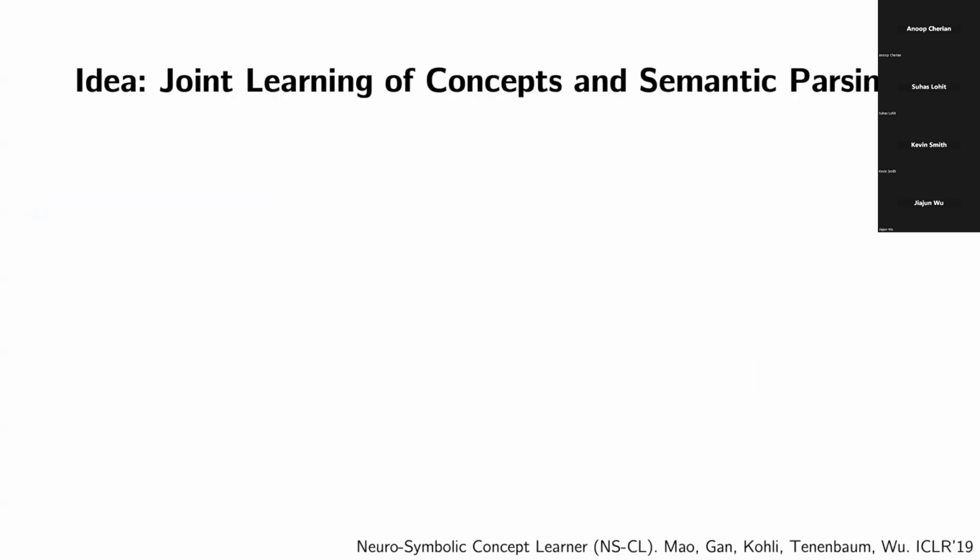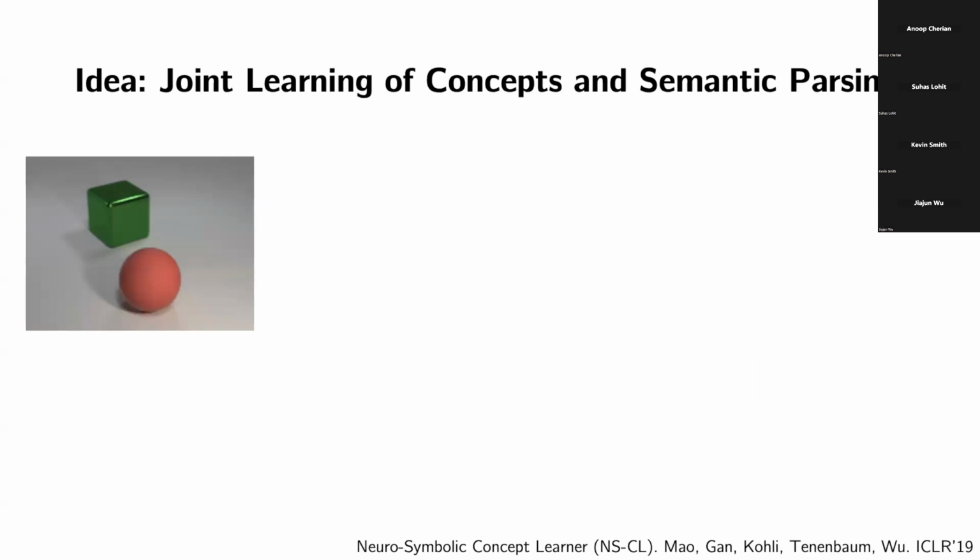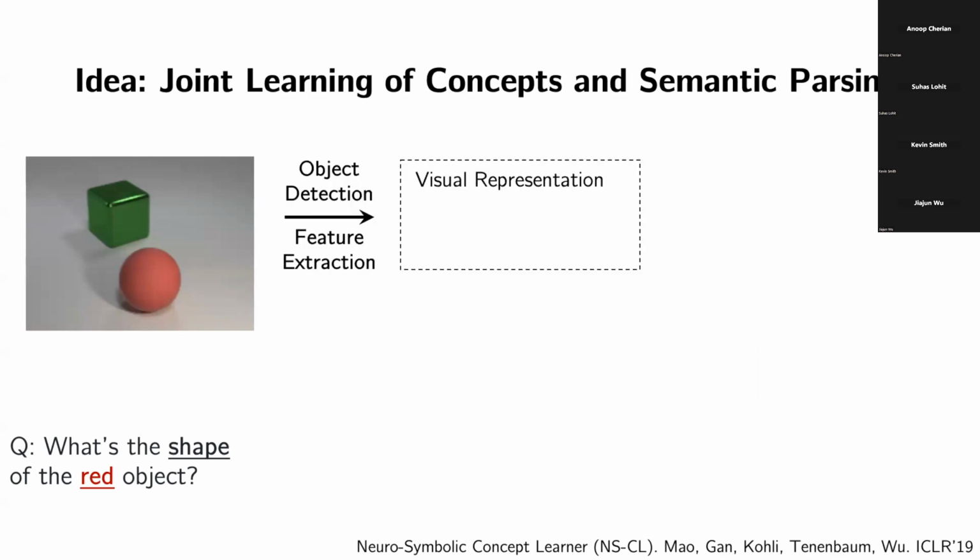So what does this bootstrapping really mean? How could these learning processes help each other? Let's go back to this simple example, so I can give a concrete illustration. You have an image and a simple question. In this case, you want to learn representations for objects. You no longer assume you know the library of concepts. It's not that objects can only be red or green or yellow; instead you have representations that are being learned from the images.